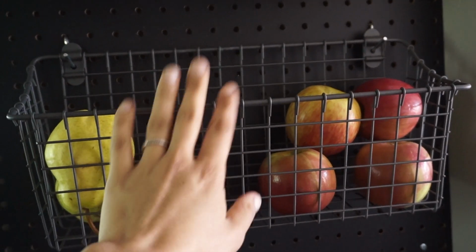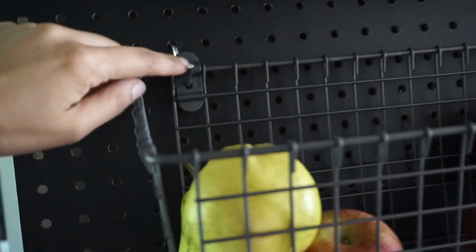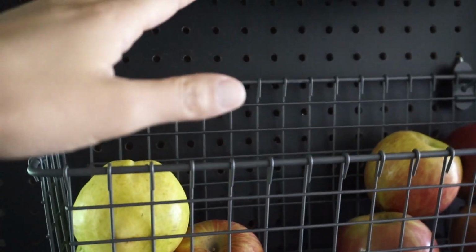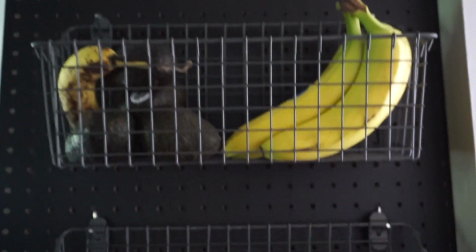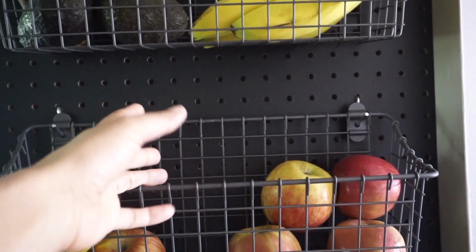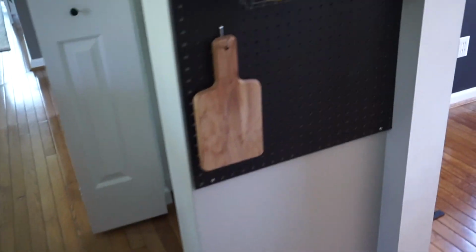I had these already. They're technically for the bathroom. We were going to screw them directly into the wall, but we realized we weren't going to get a stud because they're just on either side. It's a small wall, about 21 inches. So we were thinking about what to do, and then I came up with this idea, and I love it. I'm debating on going floor to ceiling with it though. I don't know, I think it would be really neat. But here it is for now.